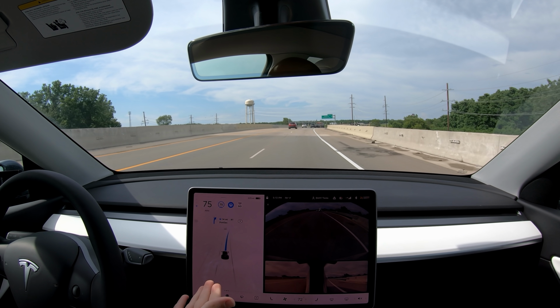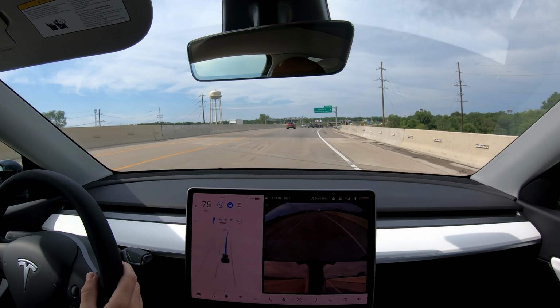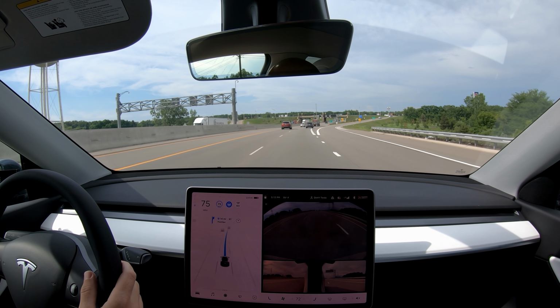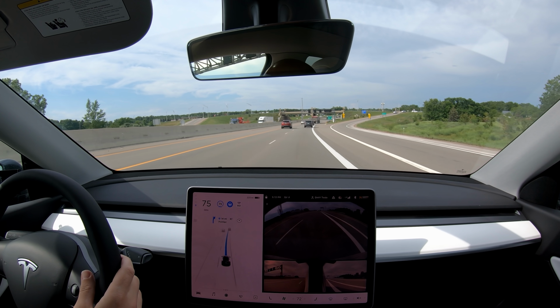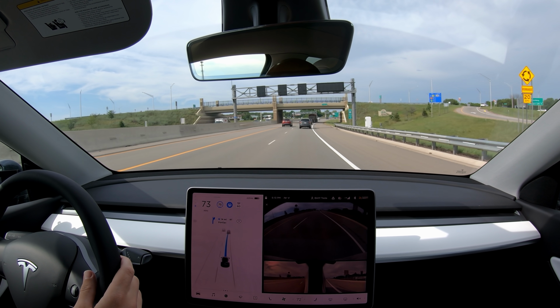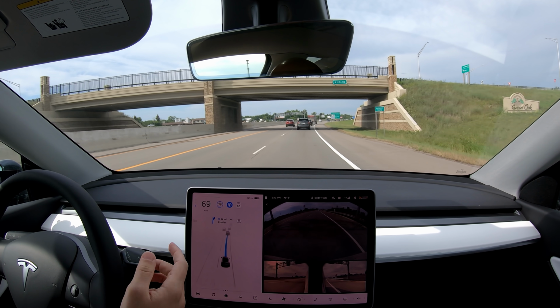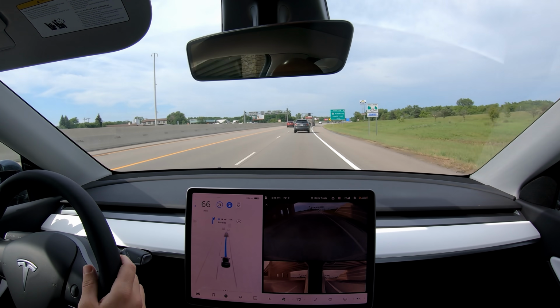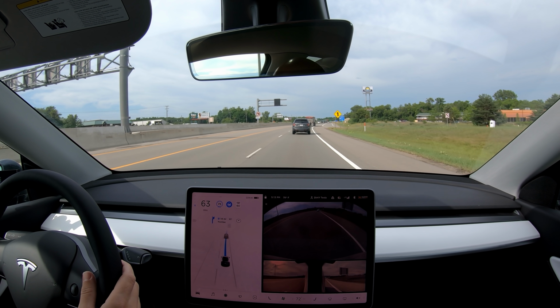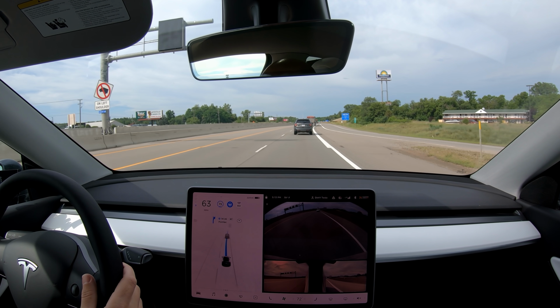People were asking about the smoothness of the vehicles on the screen, and I gotta say, I don't think I've noticed a difference. It seems the same amount of smoothness. Maybe sometimes they're moving around a little bit more. I do notice, for whatever reason, semis can kind of bounce around a little bit on the screen. Look at this, it's displaying 3 cars in a row, even though it doesn't have the radar to bounce under there.